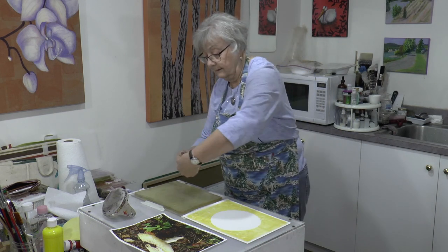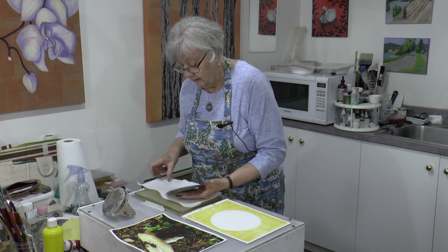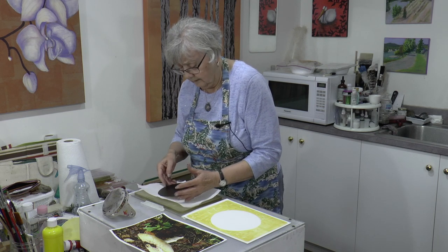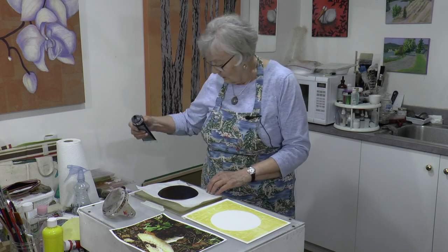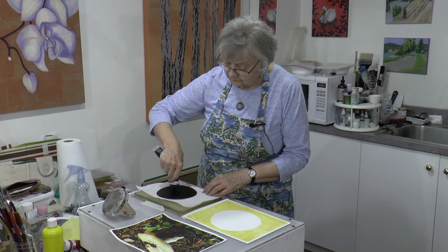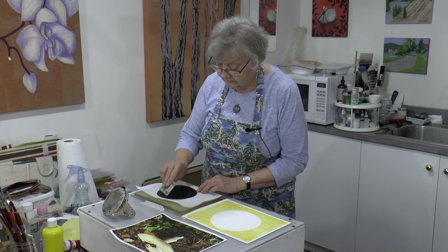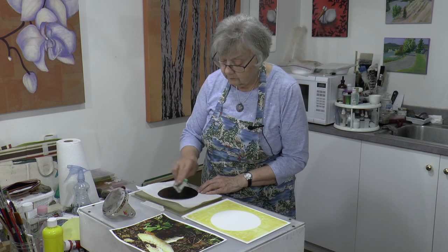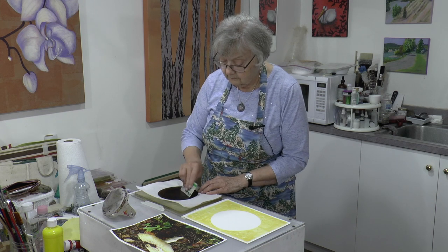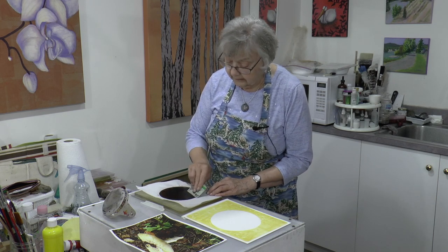I have my plate. And we're just going to place it on here for now. I've already inked it once and run a couple of test cases, and they weren't terribly successful, were they, Josh? But here we go. We're giving it another shot. Again, my Speedball inks. This is black. And a credit card. And we're just going to squeegee on. A squeegee is actually your best bet, but we're going to squeegee on all this ink to try and get it down into those areas that we have etched, if you like, into the plate.